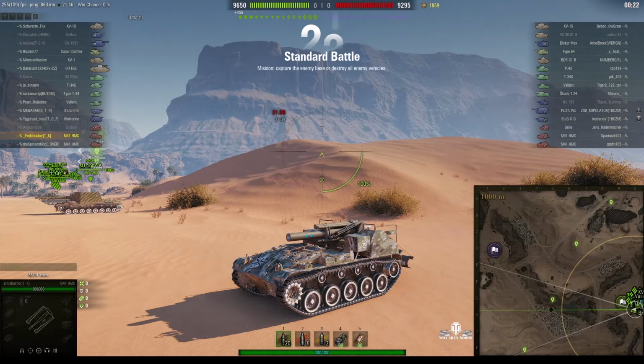This is the M41 HMC, otherwise known as the Gorilla. It is the Tier 5 American SPG. It's located on the Eastbourne of Sand River, and this one is under the command of Intel Butcher.